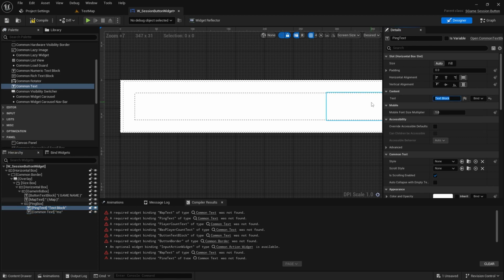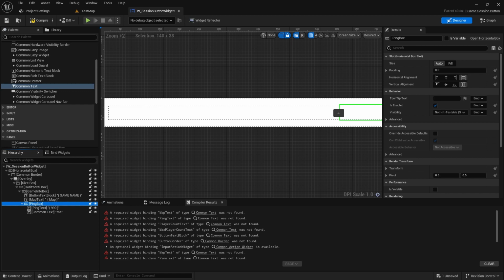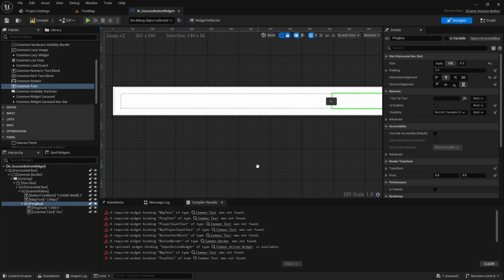Put in here, just put in curly brackets 999, just a default text there for now. And then on that horizontal box, we just need to set that to fill, and 0.3. Center, stretch, that's fine.